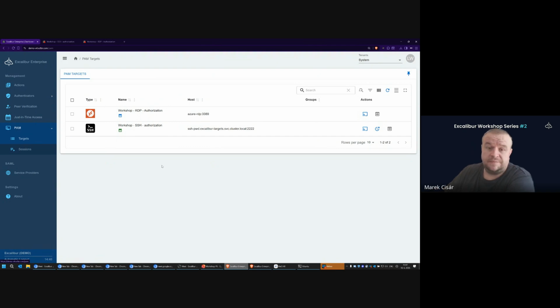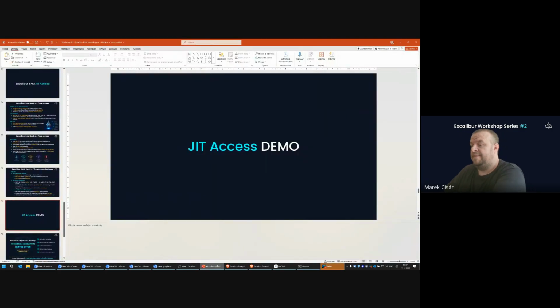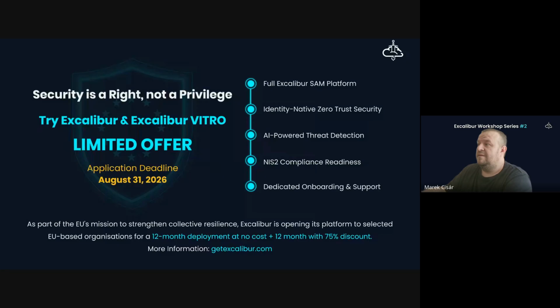That's how it works. That's how we can configure and enable authorization, peer verification, or just-in-time access. Okay, for now, it's all from my side.